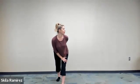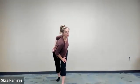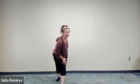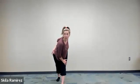From here, as you inhale, breathe into the upper right lung and pull that right shoulder back. Imagine you're trying to press your left shoulder over your right knee. You have the option to straighten the right leg. This is going to dig into the IT band. That's the band that we usually roll on. If you ever go to like acroscopy or do myofascial release, we're trying to stretch that space.